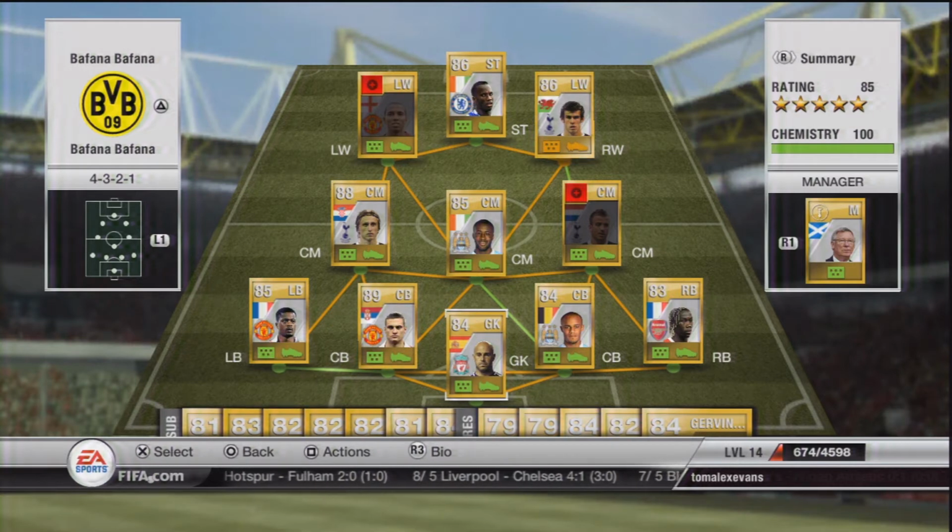So that's a really good balanced defence. Whenever I play on Ultimate Team or online head-to-head, I always like to have a holding midfielder. It's not really a defensive position on FIFA, because what I like the midfielders to do is sit on the halfway line and spray passes forward.